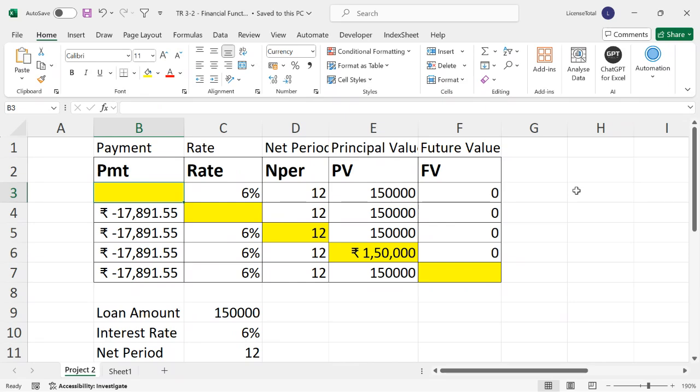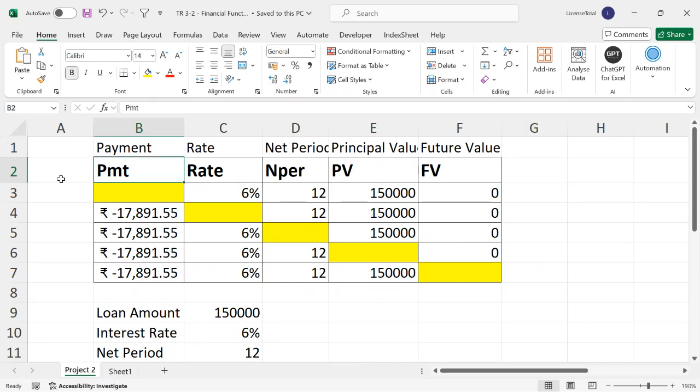For all these things we have the financial functions. Before I get into the financial functions, you must understand some terminologies. Everyone knows about this terminology, but still I am just giving you one more explanation on these terminologies.